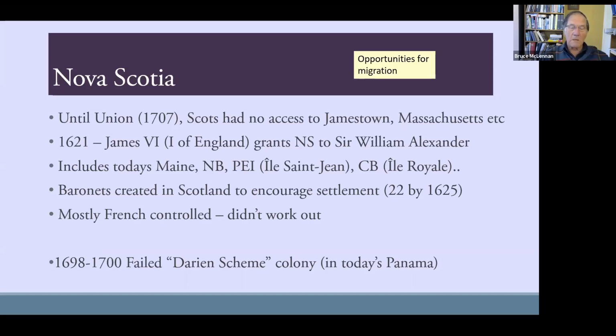But in the end, there were huge financial losses and great embarrassment to the wealthy of Scotland who had invested in this scheme, duped really by a con man who talked them into it. And in a way that gave impetus to Scots becoming part of the same union with England. The Scots were embarrassed, and obviously had to find some other way of getting colonies, and to get in bed with the English was one way to do it.